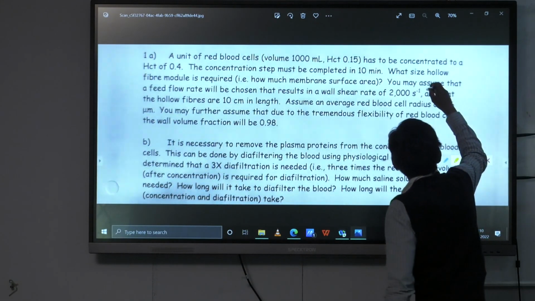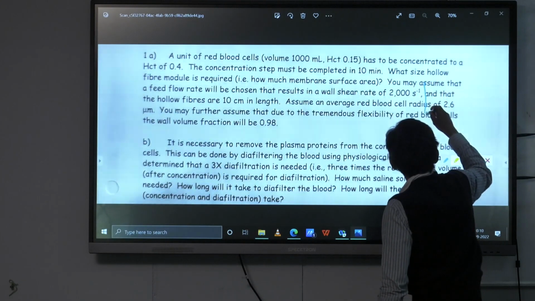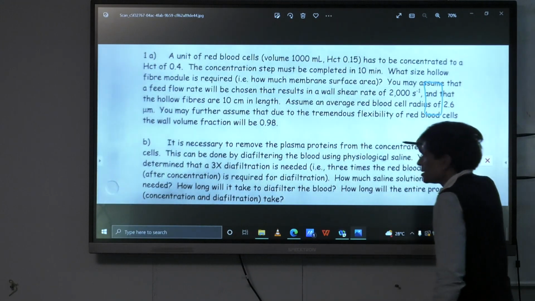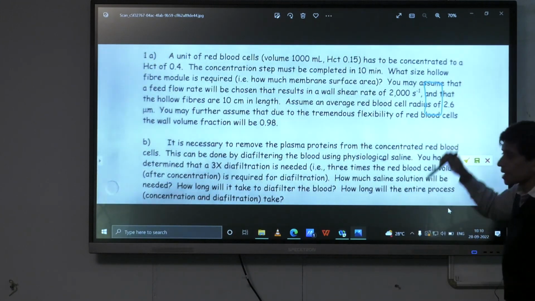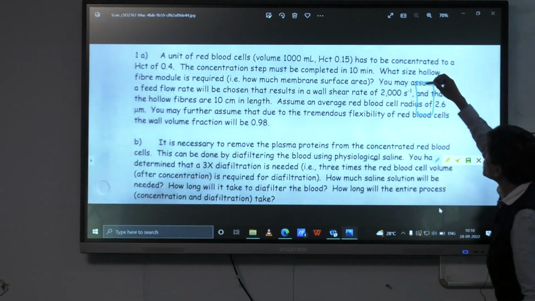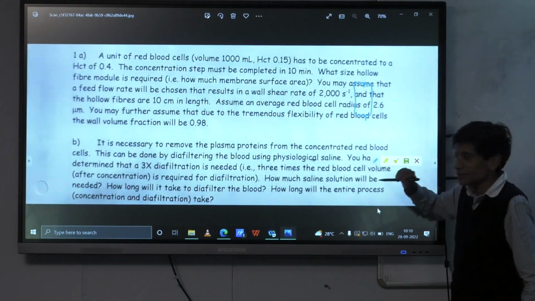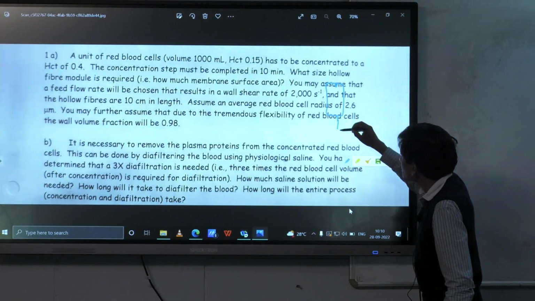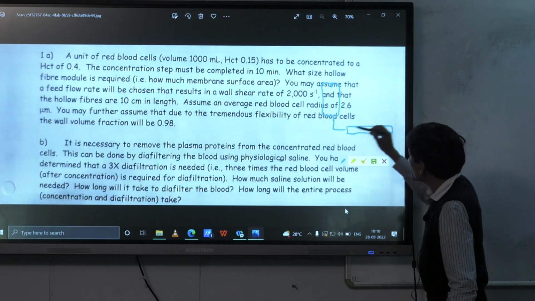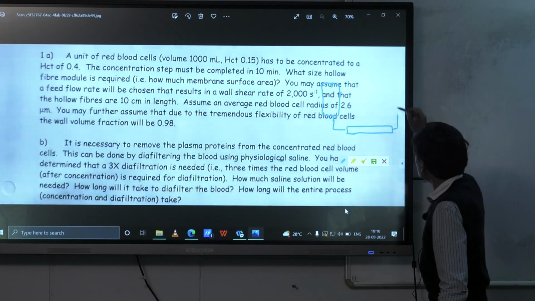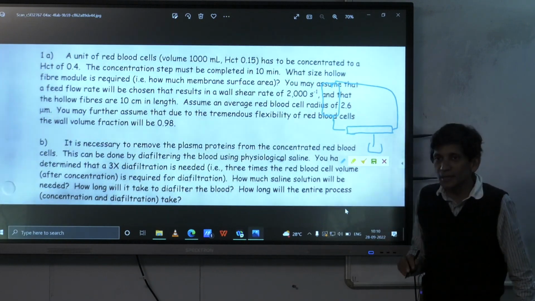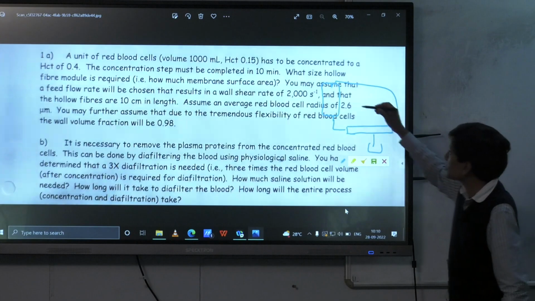Okay, so this is what we have for the system, which he showed us basically. We have our blood bag. We're going to pump. Actually, the way you run these typically is, blood bags, have you seen them? They have a port at one end. So this is actually held up here, upside down, so the port is coming out of here. You come out of here, you go through the module, which could be hollow fibers, it could be flat sheet, we don't say. The retentate goes back into the bag, and you're collecting permeate. So that's the first part of the problem. And so you're going to start concentrating this blood.